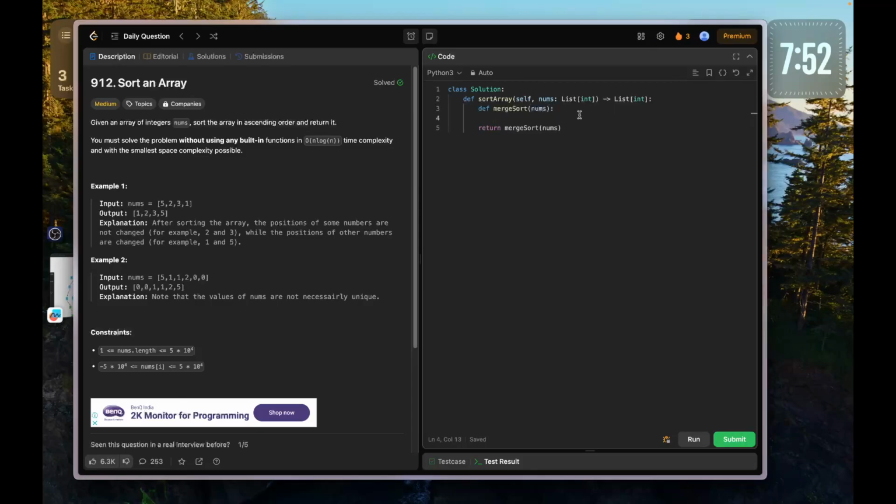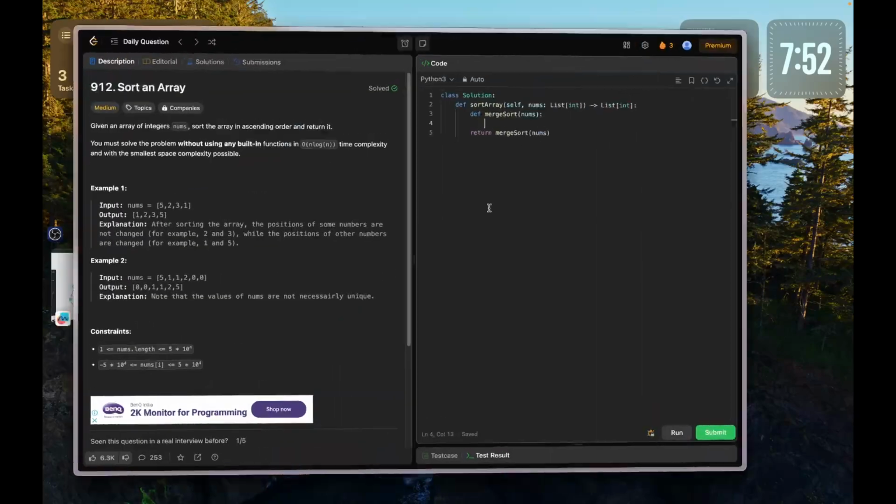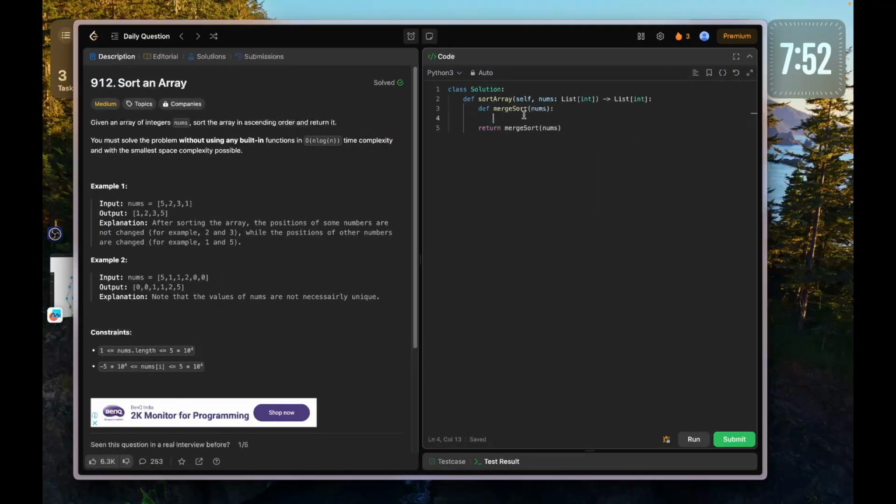So what is merge sort? As you can see in the diagram, we have this array. We want to apply the same algorithm on the left and the right. So recursive sub-problems. First, we'll have to find the mid of it, right? So mid is equal to length of nums divided by 2.